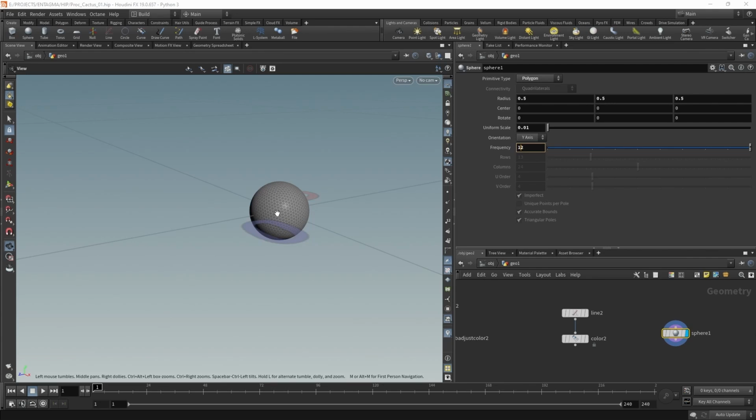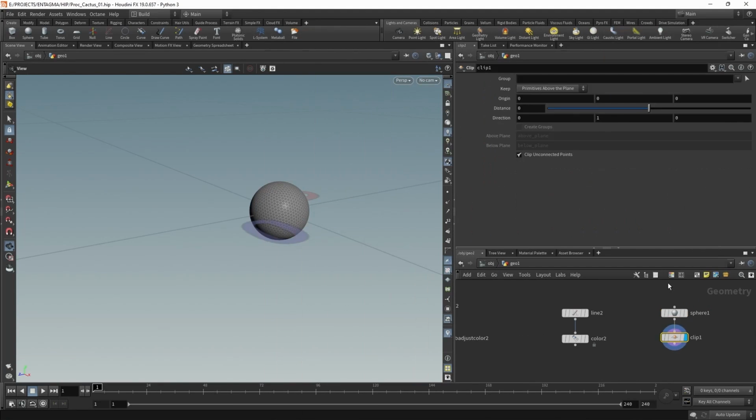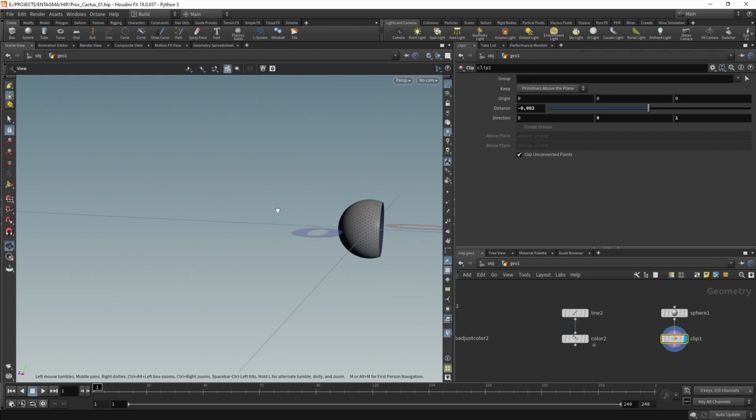Now I only want this sphere to point towards the direction of my point cluster, so I will truncate it using a clip node, which I'll attach below it, and make sure we are clipping not in the X, but in the Z direction like this. Then I can influence my distance by middle mouse clicking and holding this, which will give me this value ladder, and then I can select the steps by which I want to increase or decrease this value. So I'll just go to minus 0.02 units here, just clipping it like this.